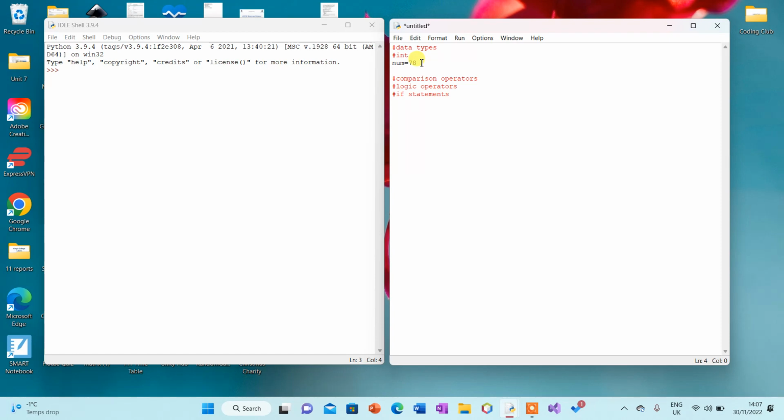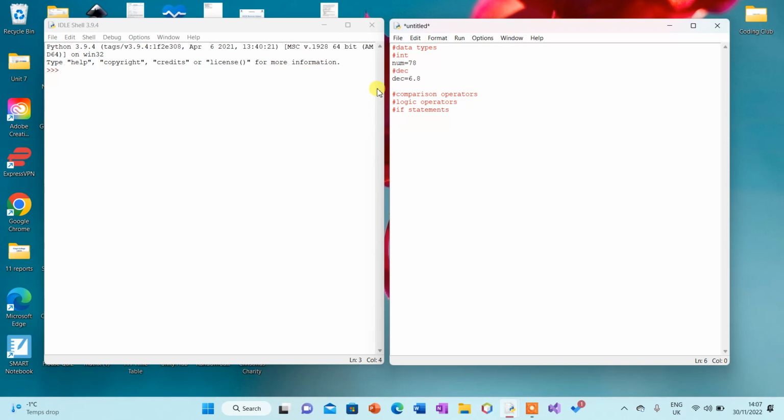In the same note, if I write a decimal, so if I say I want my decimal to be equal to 6.8, Python can work out that I want that decimal to be 6.8.